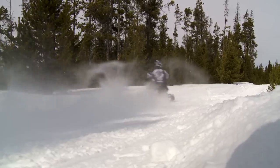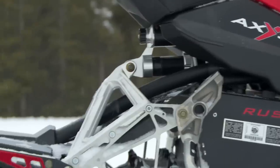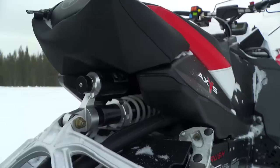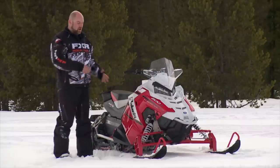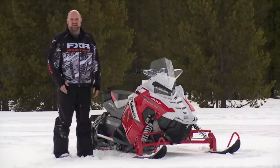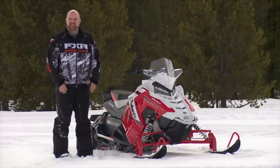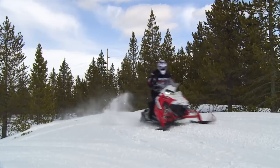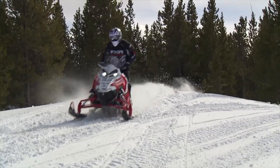A new aluminum crank replaces the old steel unit and saves huge weight. A redesigned suspension geometry makes the sled more forgiving for a wider range of riders, and a sweet piggyback Walker Evans shock sits out in the open where it's ultra easy to access. With the spring set correctly for the rider's weight and clickers set to nearly full soft, the Rush rides amazingly. We already know its variable caster front end is near IFS perfection, and we feel it finally has an adequate partner with the Axis rear. It's only on the biggest, sharpest hits that the rear end seems to get overwhelmed — its rising rate action helps soften the impact, but it just doesn't feel as composed as the R-Motion on the biggest hits.